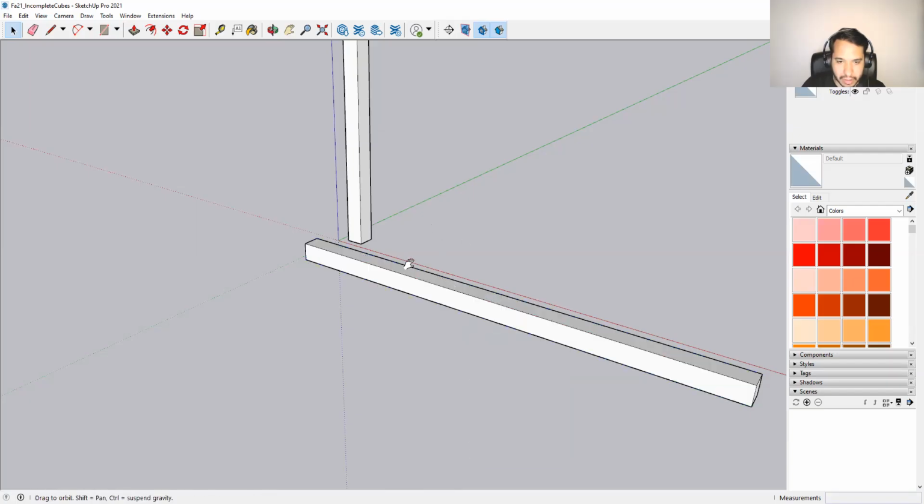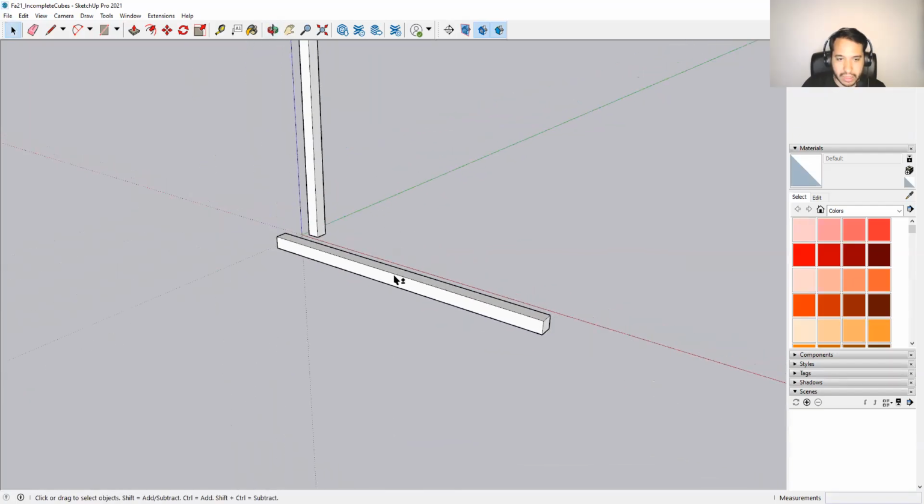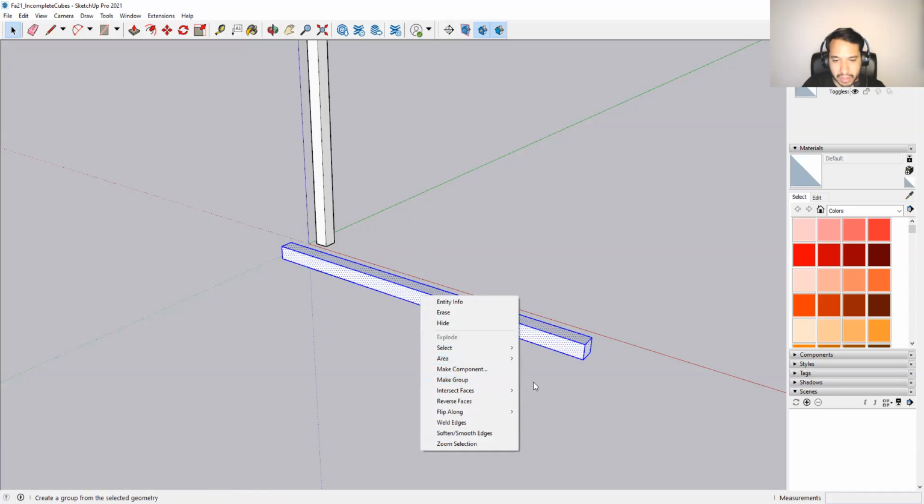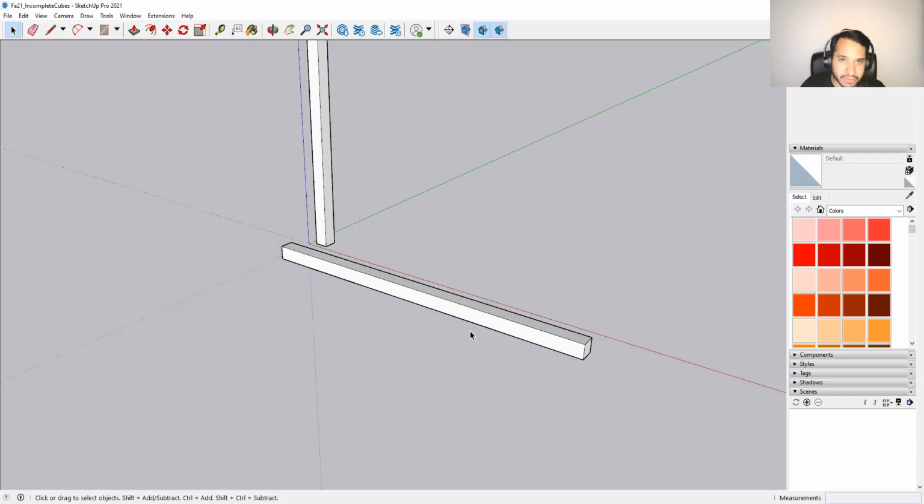I'm going to take a minute really quickly just to underline that it's important that when you triple click, you don't get into the habit where you're just triple clicking and then going to right click, make group. You want to kind of pause for a split second in between those steps, 1, 2, 3, just to make sure that you actually have all of the surfaces selected.